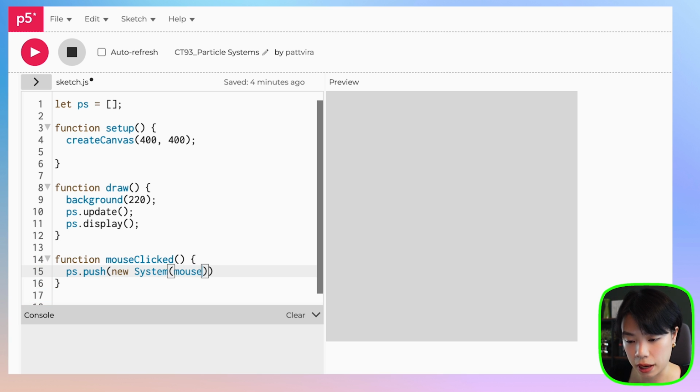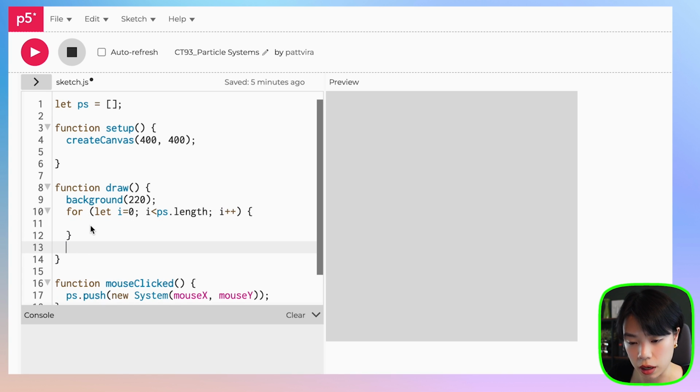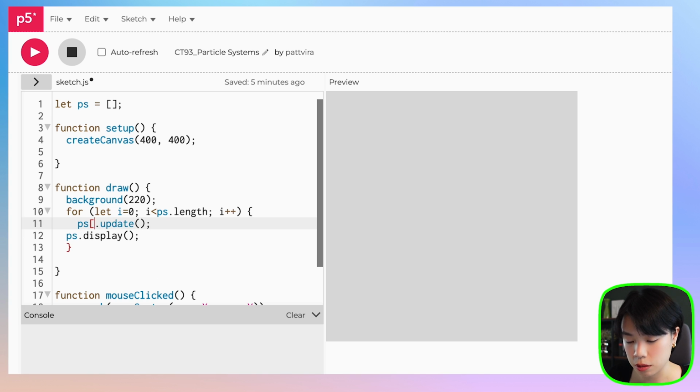We want to push it at mouse x and mouse y. And then here we want to loop through the length of the particle system array, right? And then we want to call the update and display methods. Click, click, click, click, click.